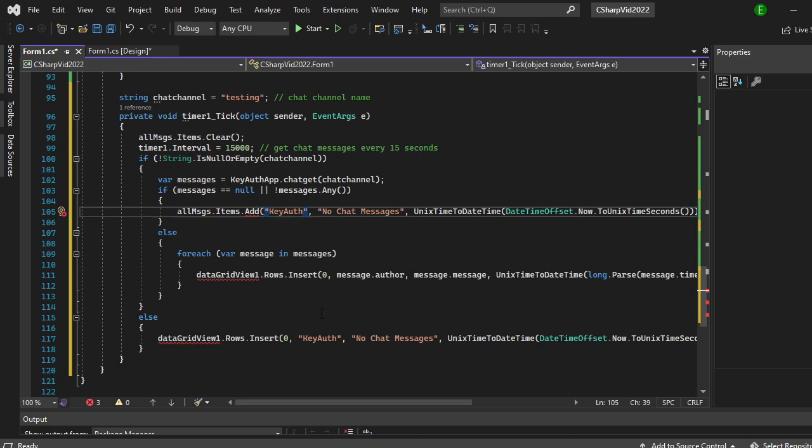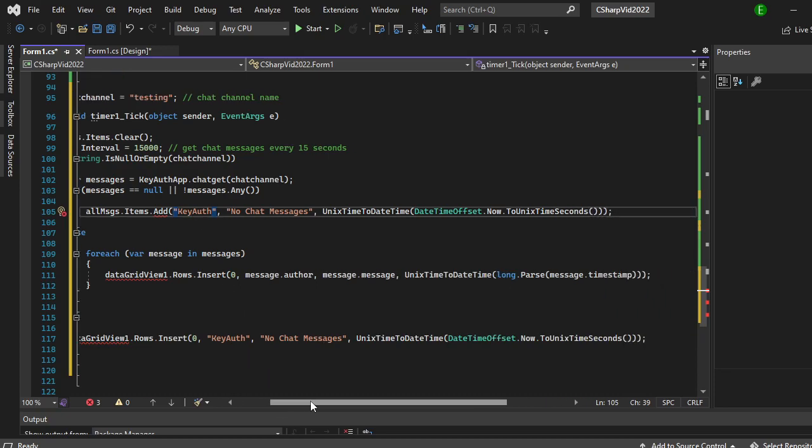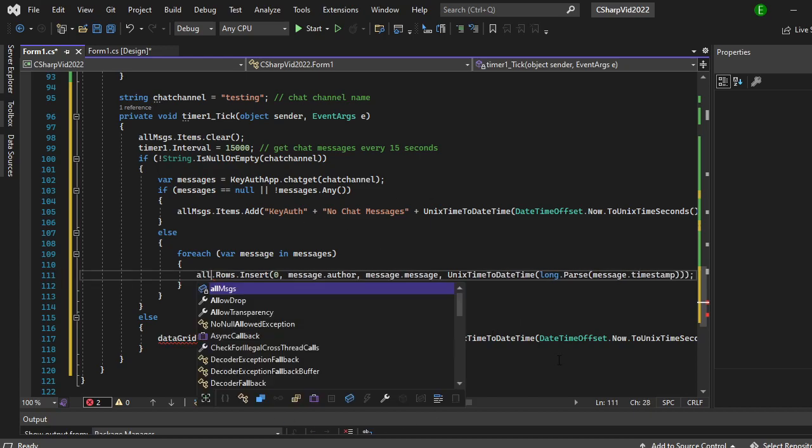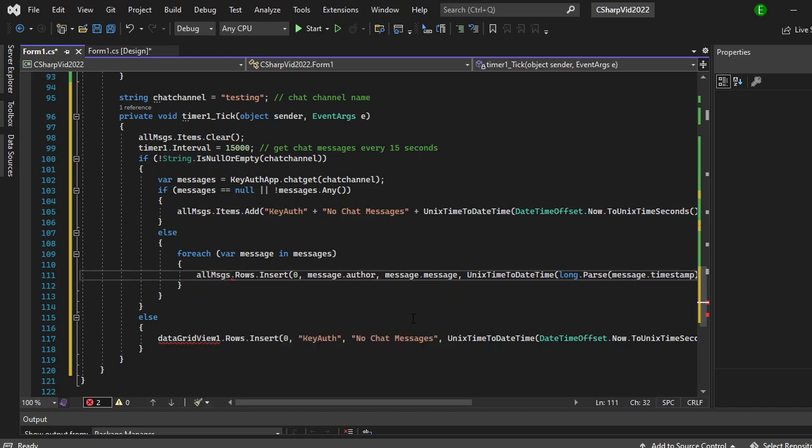You need to add a 0 for the data grid because it actually needs like the table that it's going into, like the row. And then instead of the commas, you need to add plus signs. It's only if you're doing it this way. If you want to do the data grid and leave everything how it is, you can do it that way, but I'm just going to show you my method, I guess, just because it's personally better.